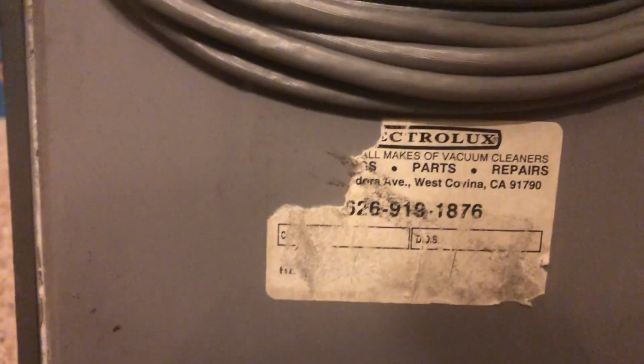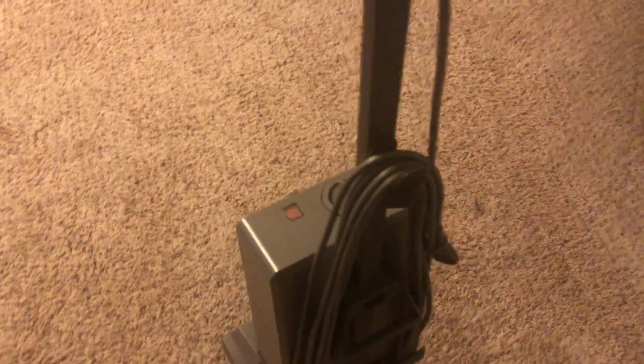So anyway, let's go ahead and put this back up. You've got nice big wheels on the back there. Right here is unfortunately what's left of the model number. It was ripped off previously. Back here you do have a nice carrying handle, so you can carry it up and down the stairs if you have second floors like I do.